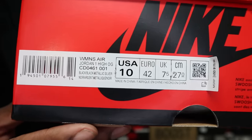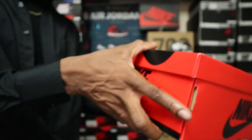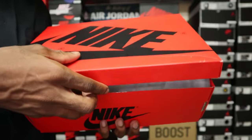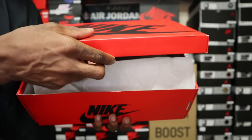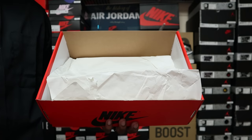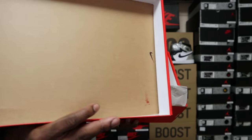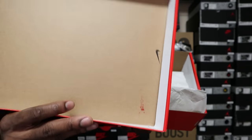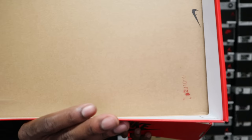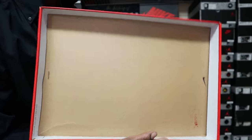As you can barely see it, but y'all want to pause it and check it out, your boy did get that 10W in these. I do feel that I can just go up one size versus a size and a half on my Jordan 1s and my women's size, because they run a little bit bigger than usual, just my personal opinion. I feel like the women's Jordan 1s run bigger than your usual women's size shoes. But anyways, that's what the lid comes with. It has that lot number right there, and that's pretty much it on the lid.